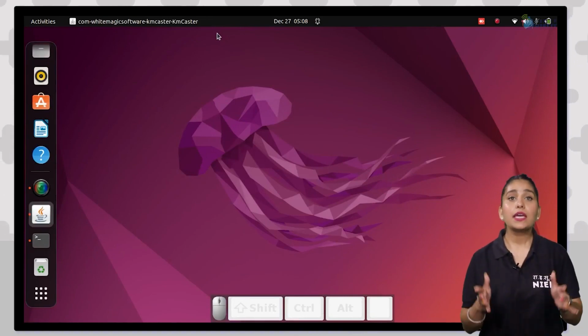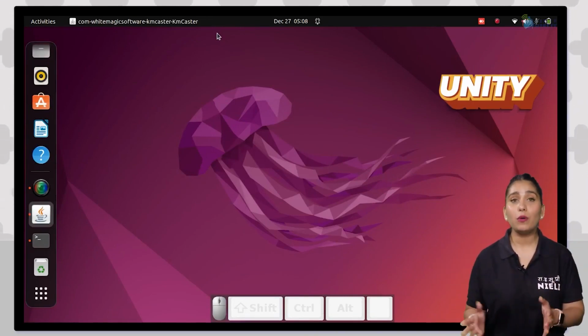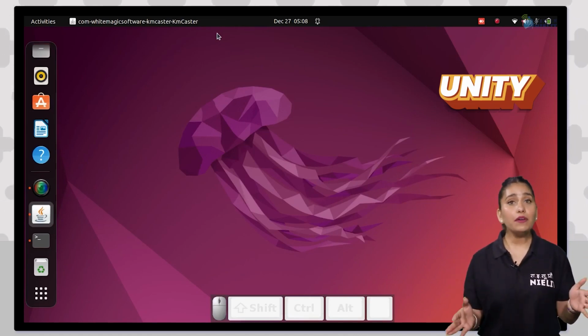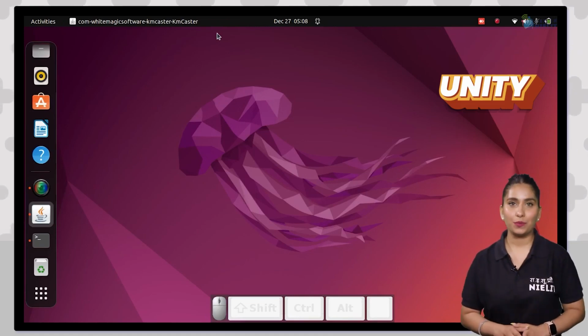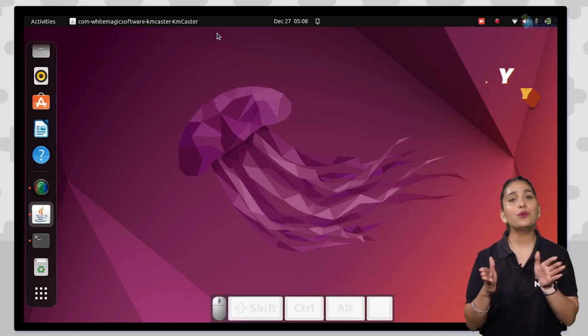There are many Linux distros, or bundles of core software with a unique desktop interface and apps, but Ubuntu is the most popular. In Ubuntu's Unity desktop interface, you can customize your desktop to look exactly how you want it. We covered the interface in the previous video. So in this video, we shall focus on how to change the way it looks.